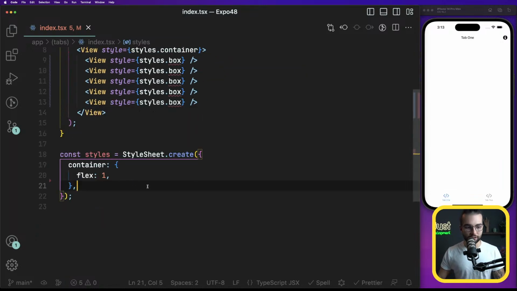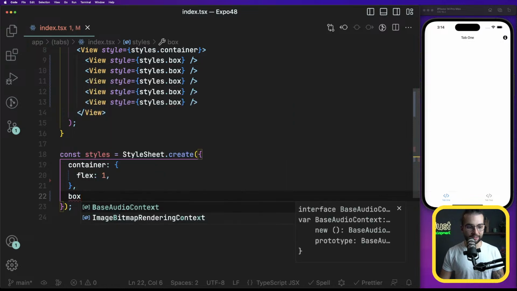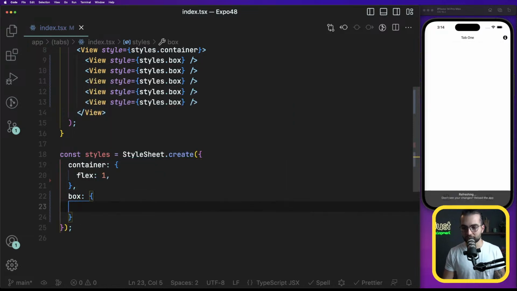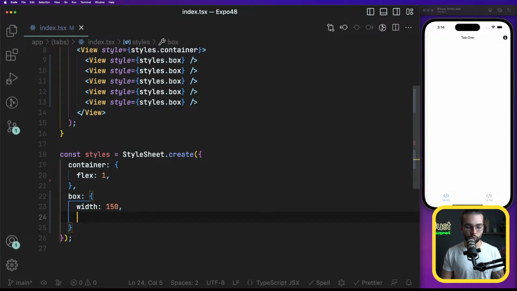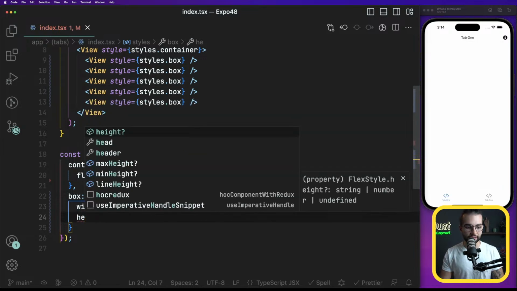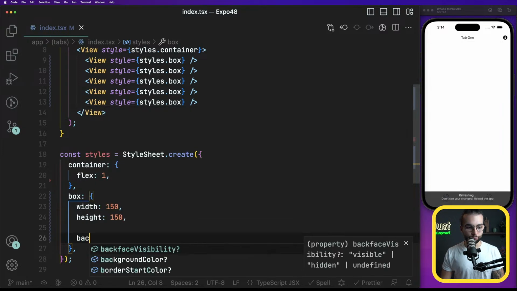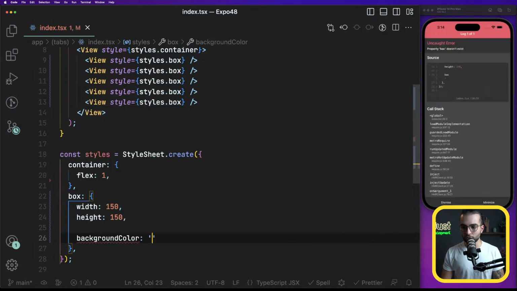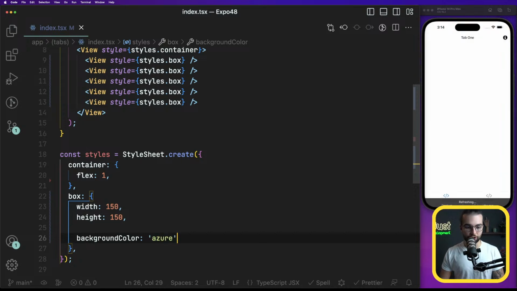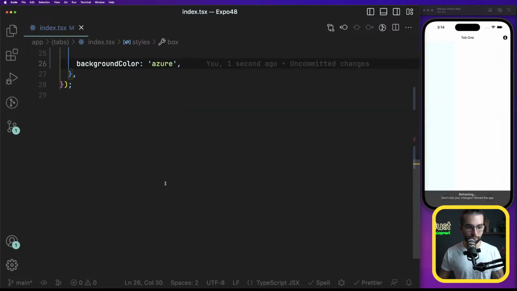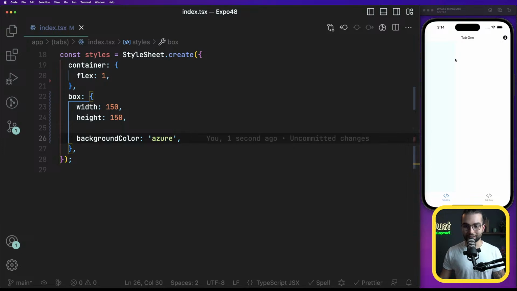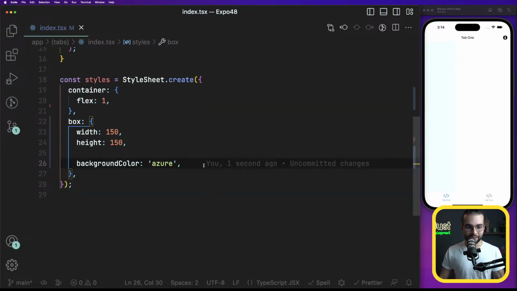Okay, so for the box, let's add some styles to make it an actual box. I'm gonna go with some width, we can start with 150, height as well 150. Nothing is going to be displayed on the screen yet, but if we change the background color to azure, I don't know how to pronounce this name, yeah, we already see something there.